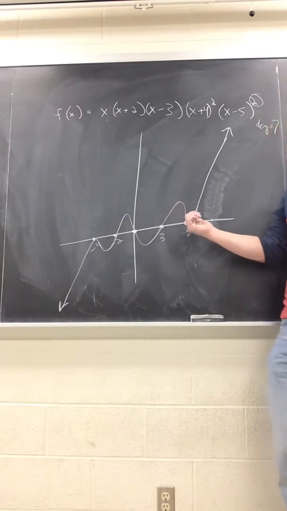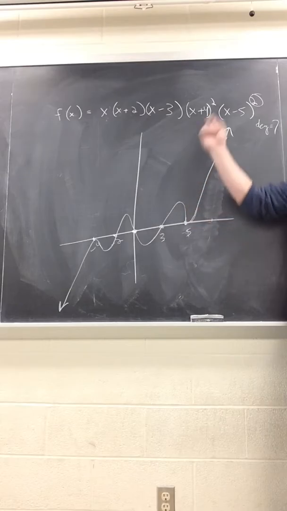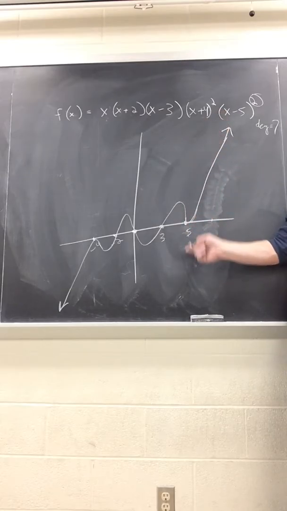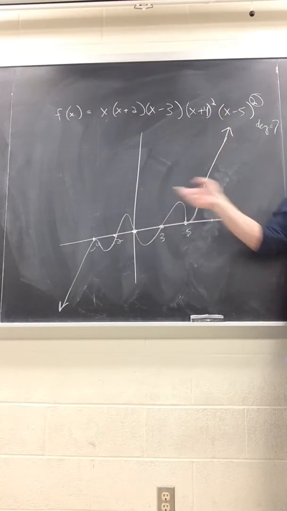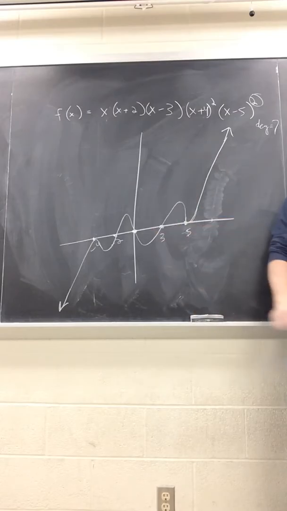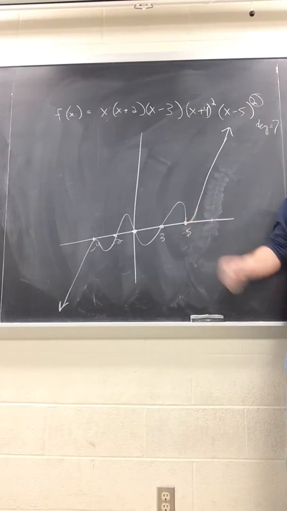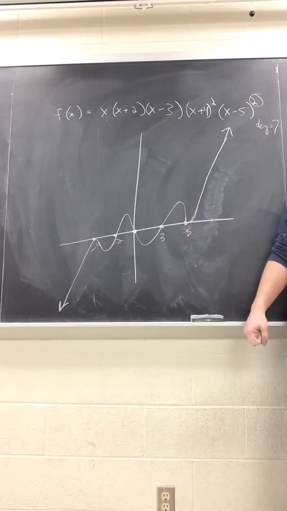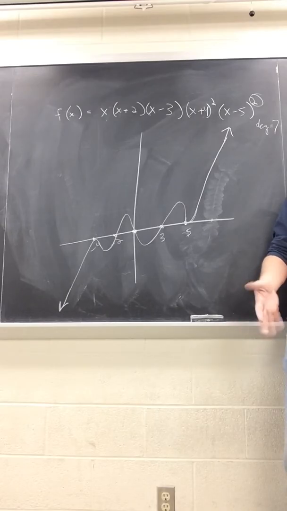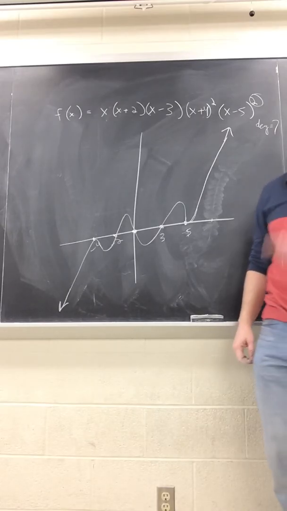Which means if you get to the end here, and the behavior around the zeros has cut through the axis, but you're supposed to bounce off, then somewhere in here you made a mistake. Go back and check everything and find your mistake again. Don't just make it work. It has to work a certain way if you do the properties correctly. And again, lastly, don't just use your calculator. That's no fun. Try to do these by hand.